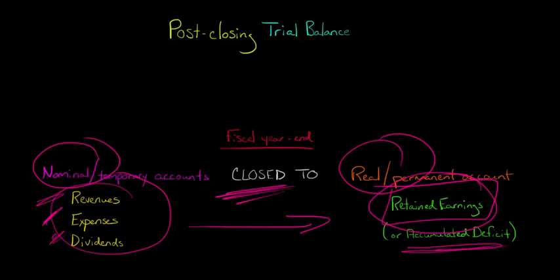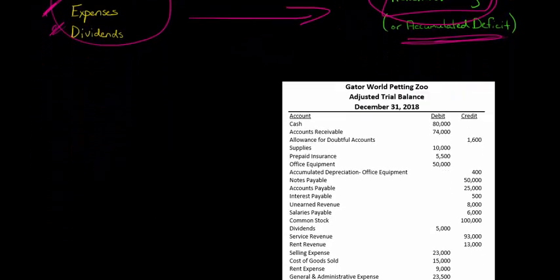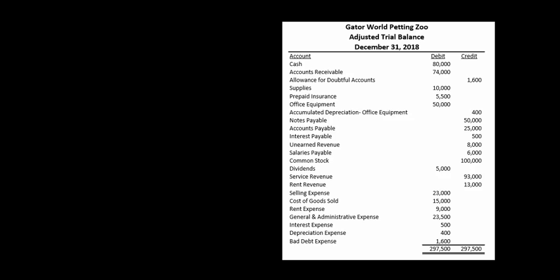So I want to show you an adjusted trial balance for a company that, let's just say, was a startup in its first year of operations, and the fiscal year end is December 18th, 2018. We've got an adjusted trial balance that the accountants put together, and I just want to show you what happens and how we get to a post-closing trial balance after the closing process. So all of the accounts here are temporary accounts: dividends, revenues, and expenses. The trial balance isn't always going to have them all at the bottom. I just put that there so it'd be easier for you to see.